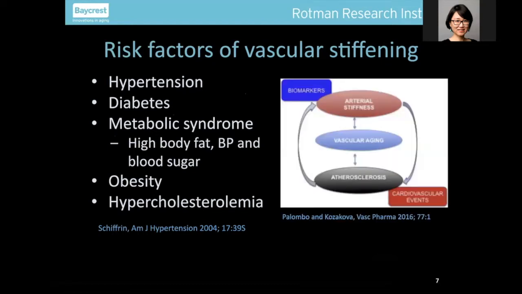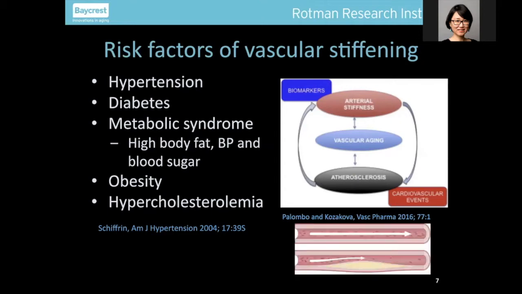So when we look at the generalizability of this relationship, arterial stiffening can be both a cause and an effect of atherosclerosis, and vascular aging is a more general term that applies to this and other types of vascular changes in aging. But arterial stiffening can actually precipitate the accumulation of plaques, which lead to atherosclerosis, and it's characterizing that condition.